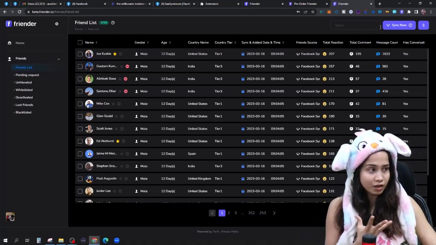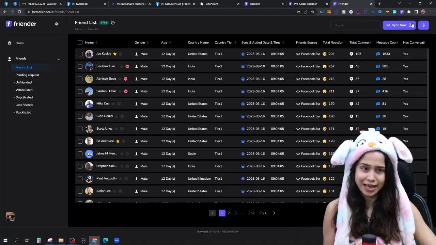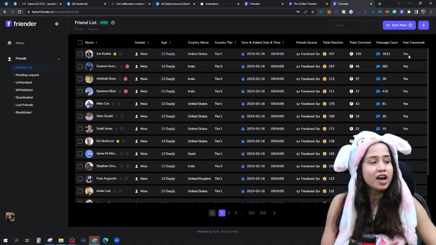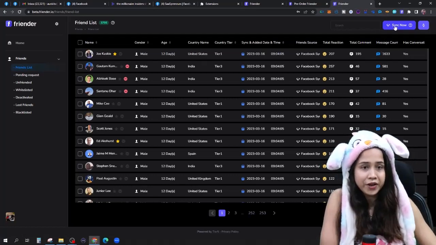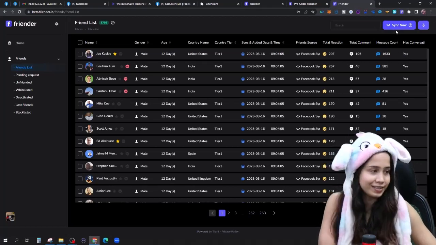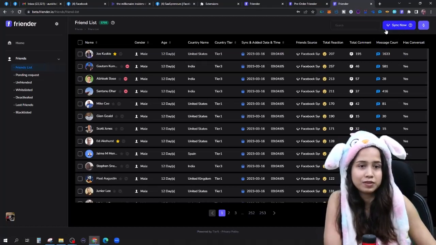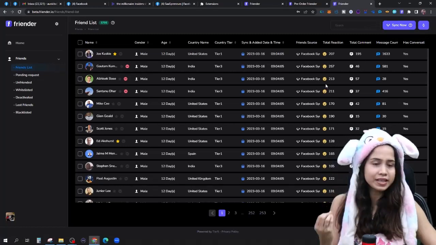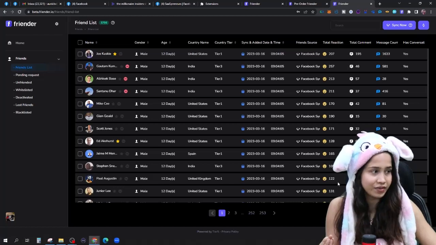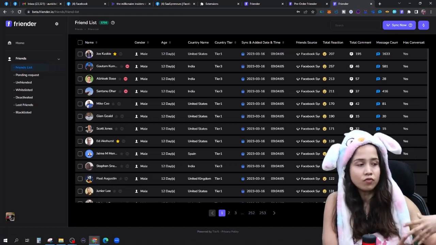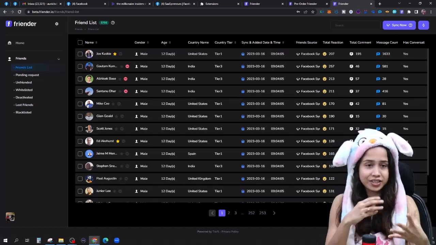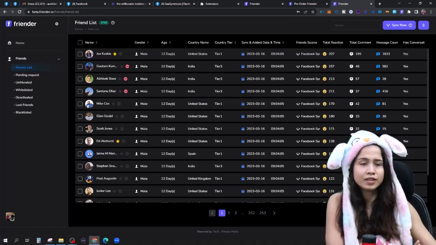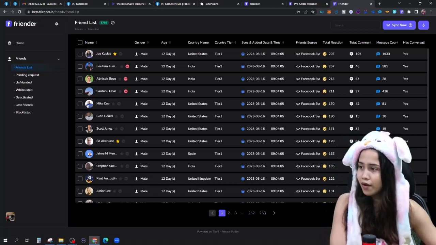While the syncing is happening, we will see here syncing friends, then syncing engagement, and then syncing messages. However, you can also do it manually if you want to sync your friend list. You just click this button, and it will start syncing your friends, then your engagement, which is basically the reactions and comments, the interaction that you have with that friend, and then it will sync the messages that you have had so far with your friends.